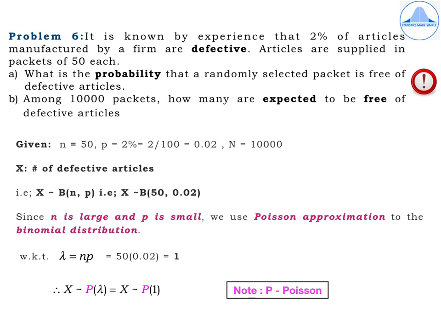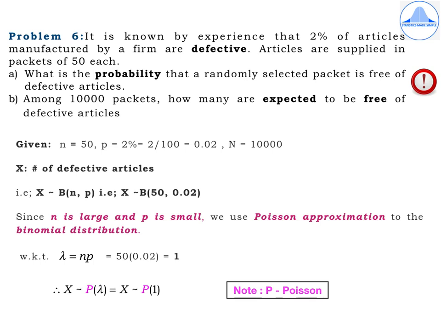I told you as the number of zeros goes on increasing after the decimal, the value becomes smaller. So here you see that the first two conditions are satisfied. That is, n is very large and p is very small. So the binomial distribution problem will now get converted into the Poisson distribution. So let's see what are the steps which we have to write.